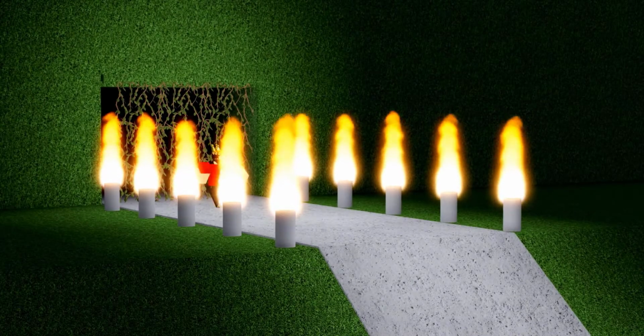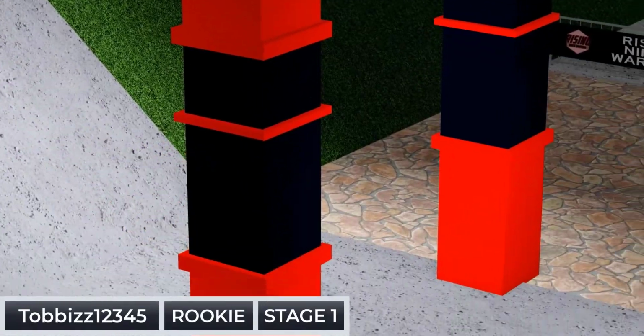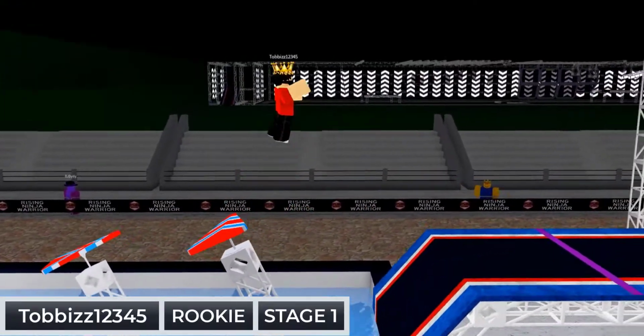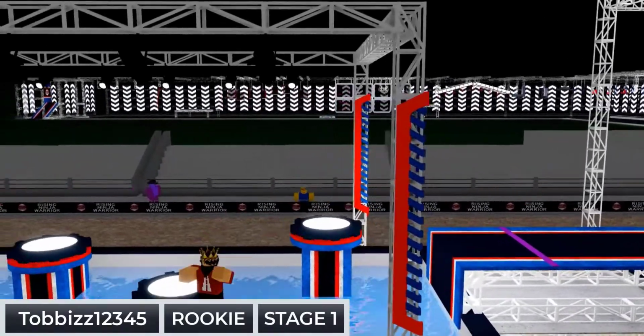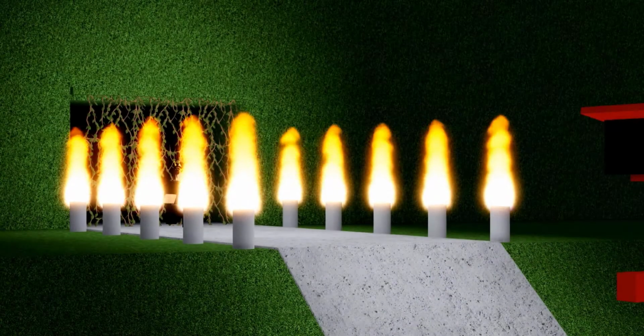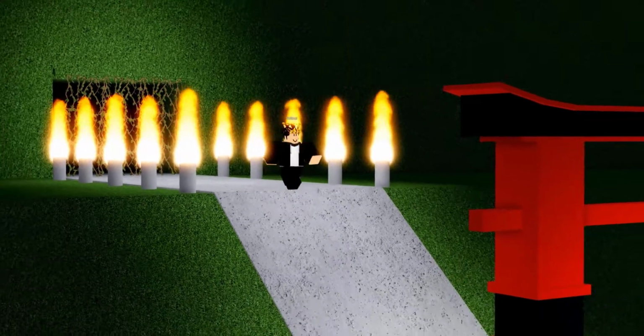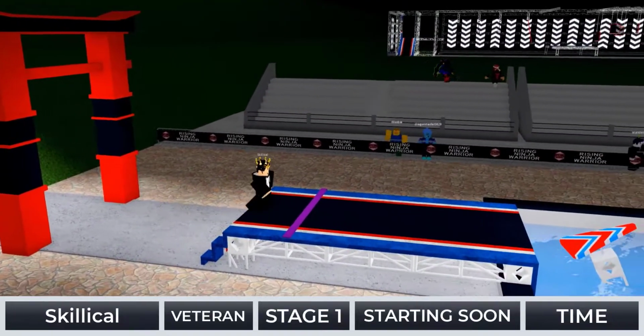Next up on Stage 1 is Roblox Ninja legend Tobiz12345, host of Ultimate Ninja Challenge. He got first place in SASUKE Roblox 1, but made a crucial mistake on the gridlock, tried going too fast. Following a shocking exit from Tobiz is Skillicle, formerly known as Skillful Jack.